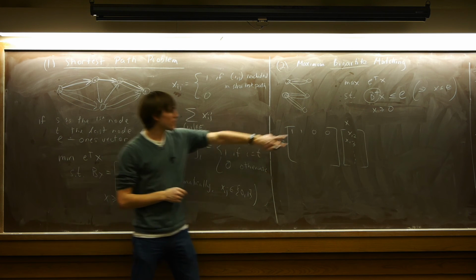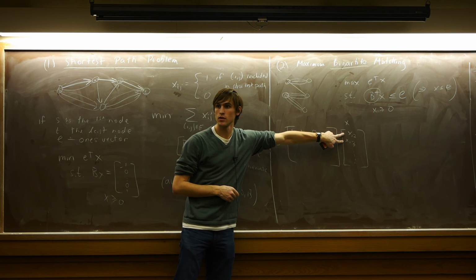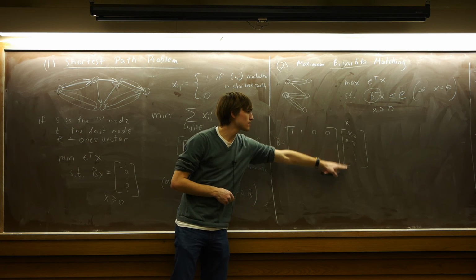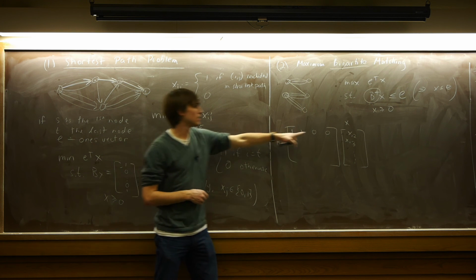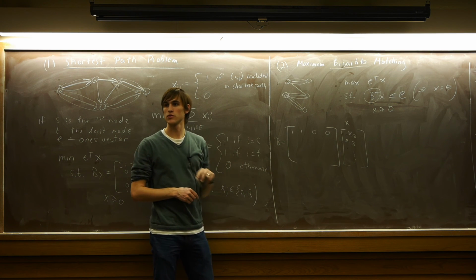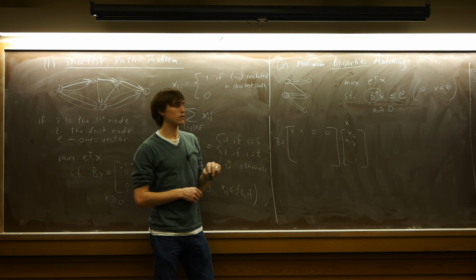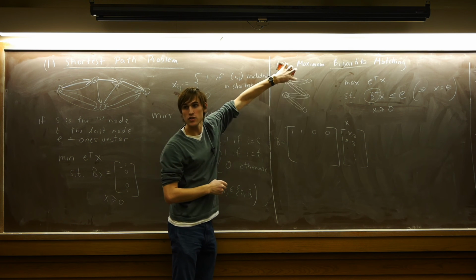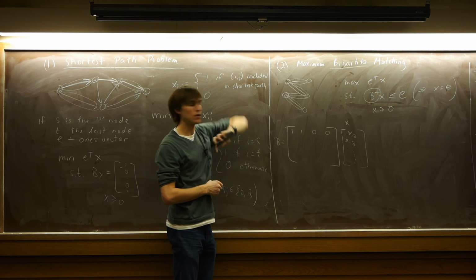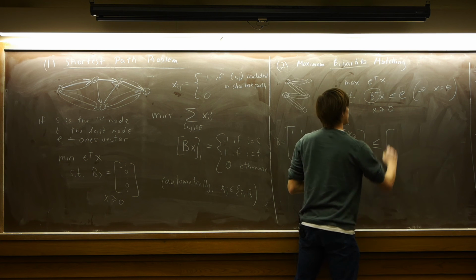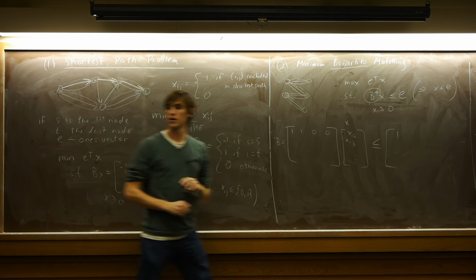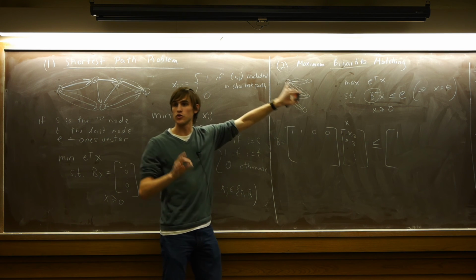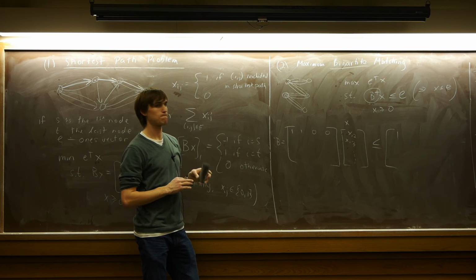So what would go wrong if I made both of those two things equal to 1? If I said this is 1 and then this is 1, I multiply this column vector by this matrix, I get 1 times 1 plus 1 times 1, that would equal 2. And so it'd be a violation of constraints, because what I'd be saying is include both of these two edges in my matching. And so that's why we just have to make sure that this is going to be less than 1. Right, so choose this one, choose that one, or don't choose anything. Okay.